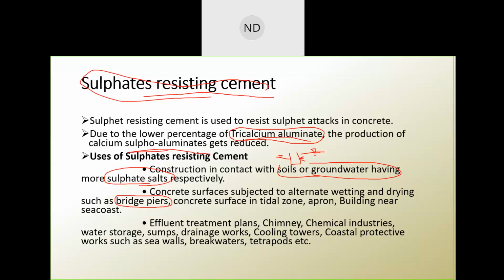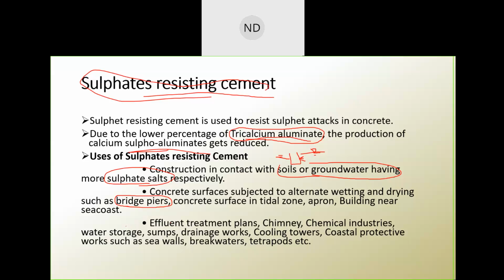So obviously seasons pass. That means season by season the water decreases and increases at those places, for example when you are constructing something on a river or stream, or near your house on those watery places. Then the water level rises and falls, and in those places also you can use this sulfate resistant cement, because with that rise and fall of water, it may contain sulfate, and that will hamper the strength of the foundation. They'll attack the concrete there.